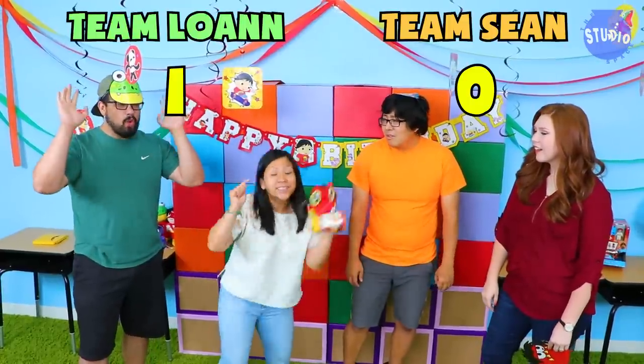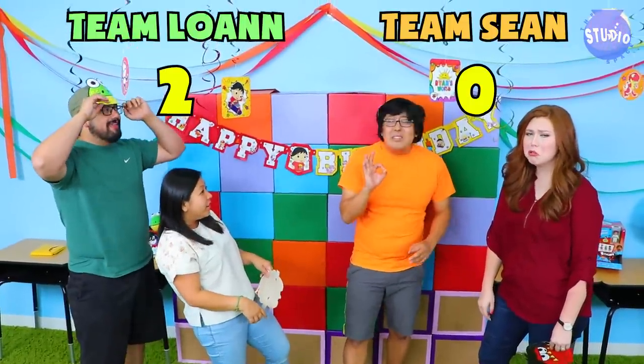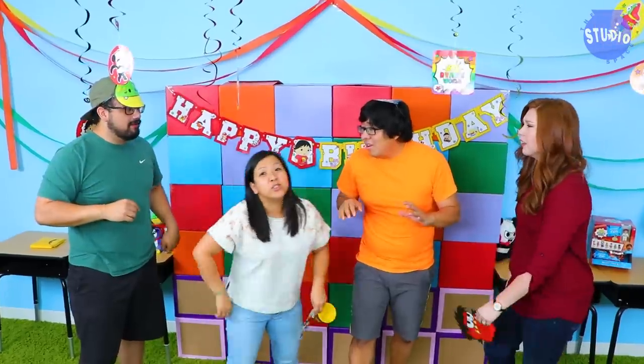How do you work this thing? So 2 points for us and 0 for you. 0? Yes. Oh no. It's okay. How many more rounds are there? 2 more rounds, okay? Yeah, we got this. Next challenge is the ice cube challenge. You hear it? Oh yeah, something's in there.